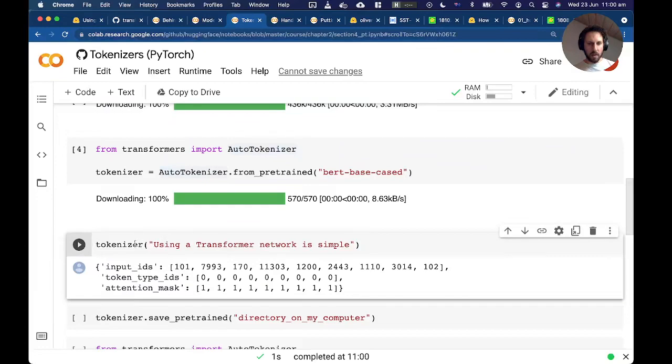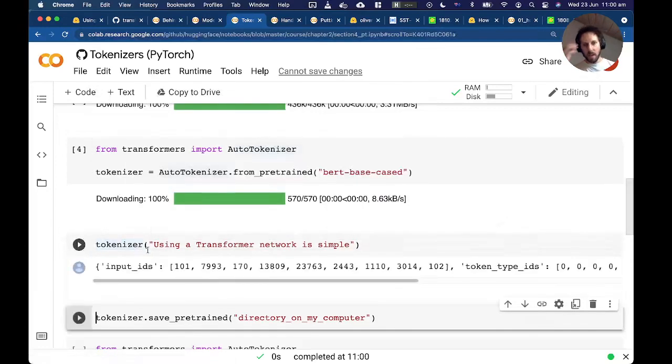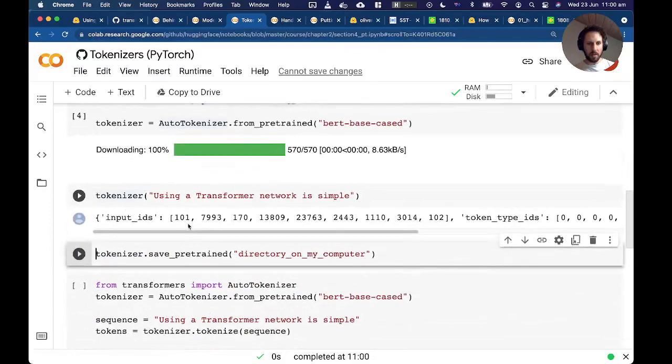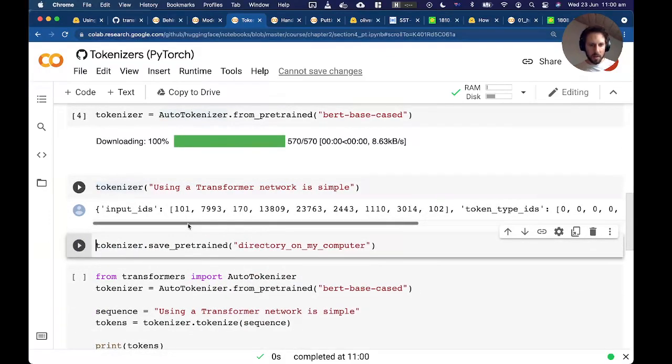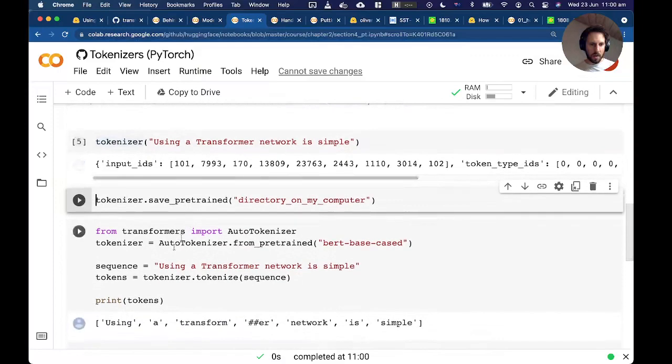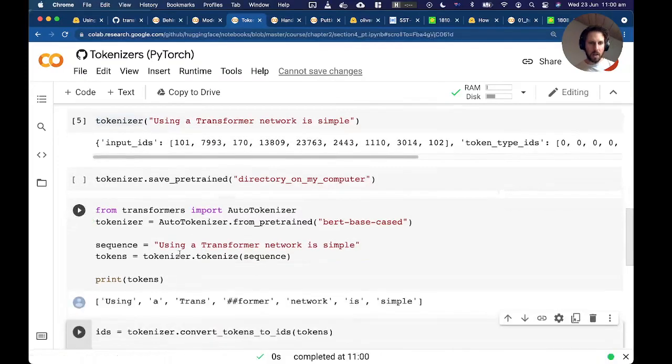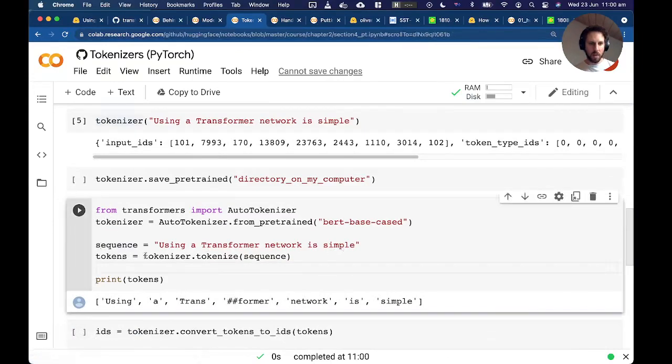Okay, so if we take a tokenizer, it converts the text into these input IDs. But now let's have a look at something here. So why are we doing this twice? Okay, good. What we're doing here is taking a sequence of text and extracting the tokens as a list.